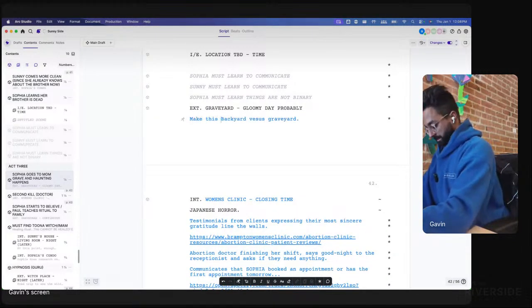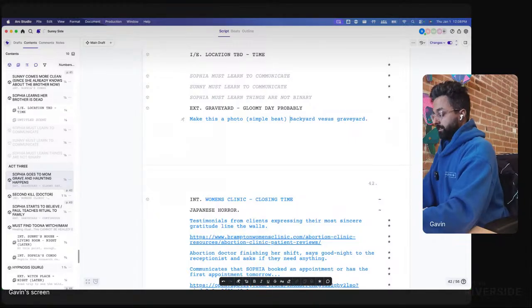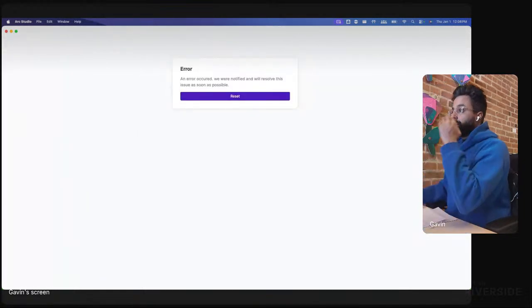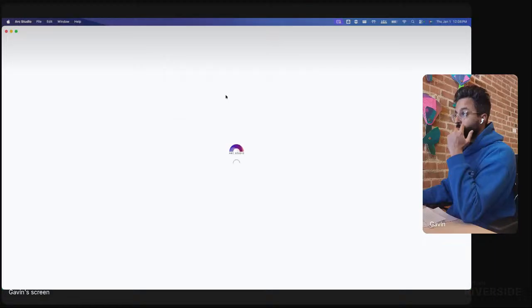Make this a photo. Simple beat instead of scene. Oh no, an error occurred.